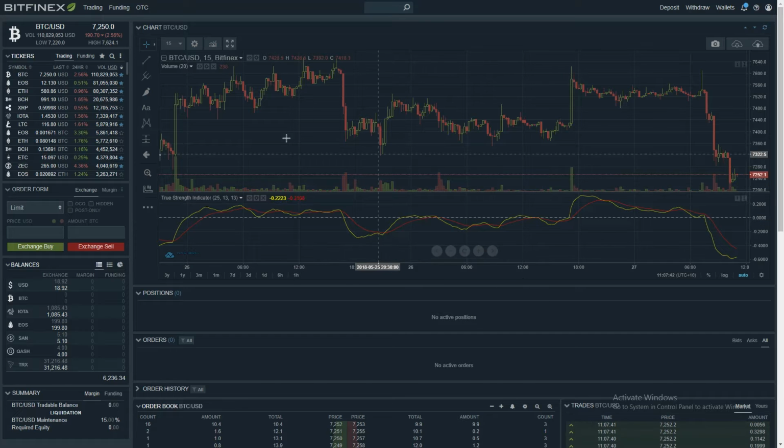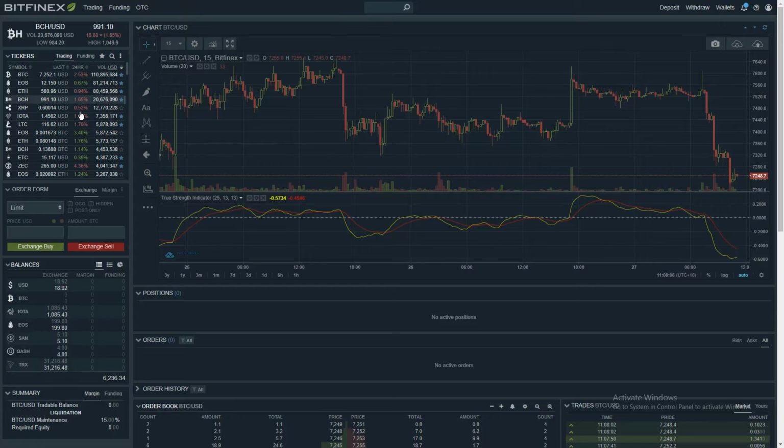So let's get underway. First of all, we'll start with all the pairs. So we've got here all the major symbols. This is the primary symbol going up against what you're trading it against. So if it's Bitcoin against the US dollar, or EOS against the US dollar, or other currencies like EOS against BTC instead. So these are all showing here.